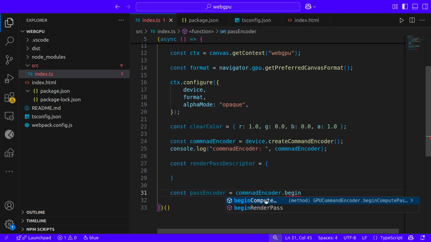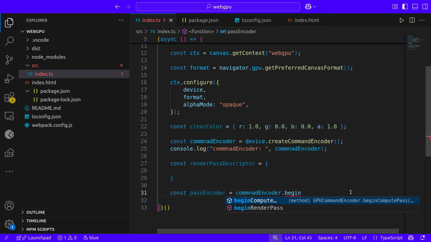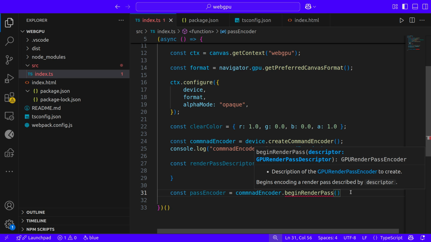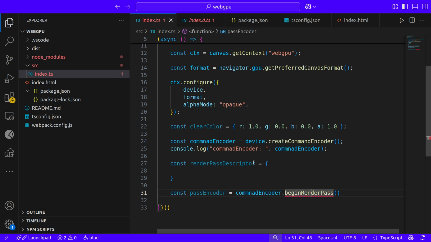Okay, so this has compute pass separately as opposed to render pass. I am assuming compute pass is going to be used for compute shaders, and render pass is basically for doing rendering stuff. If you want to do AI and stuff, matrix multiplication, those kinds of things, you would use compute pass. But for now let's just use render pass, and it accepts a GPURenderPassDescriptor. So this thing is going to be the type of this thing.